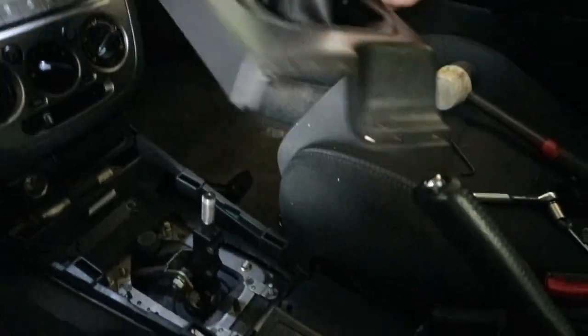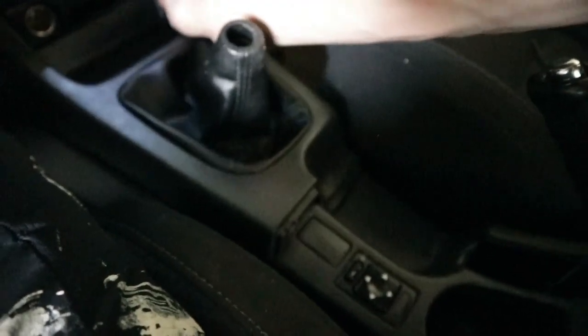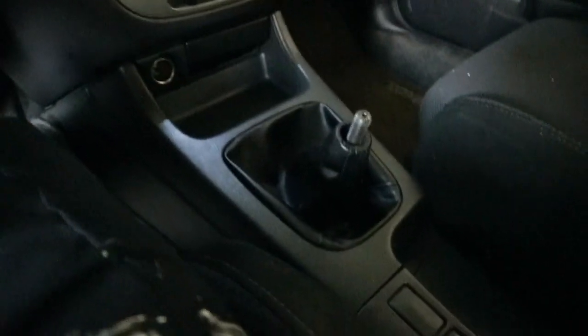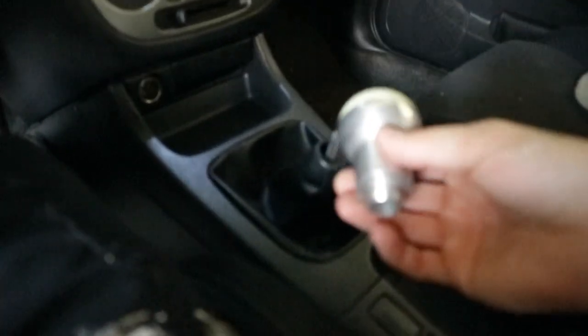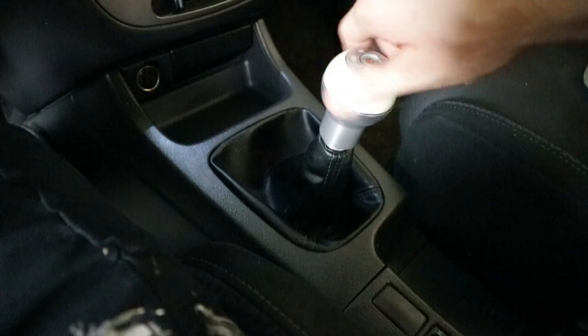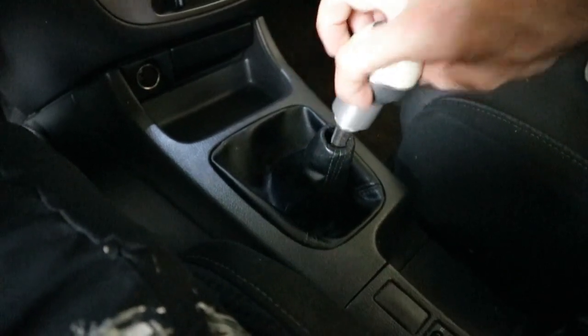Take this centerpiece and just pop it back on. And now, time to put the shift knob on. If you're sticking with the stock shift knob, that's fine. If it stayed on the boot, you're good. Just screw it back on just how you would on your normal shifter.